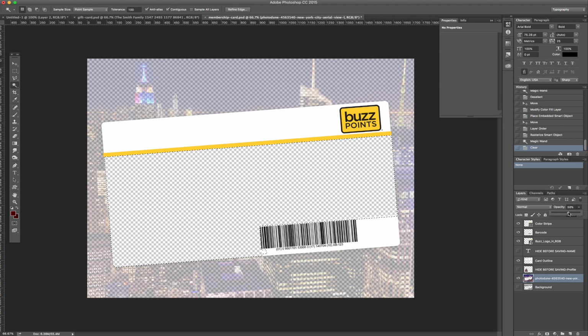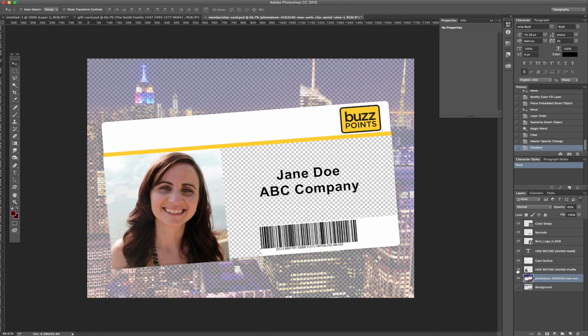Preference wise, I like to just drop the background out a little bit to have this pop. And this is what you're actually going to save as your PNG file and upload into Enthusum. And then when you run an actual mailer with this template, it'll put in the recipient's name, information, and their headshot image. So that is how you get these to work.